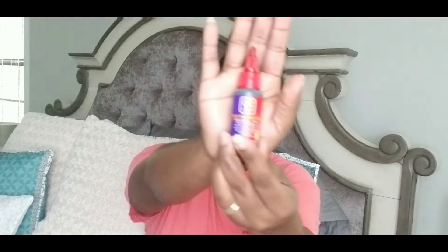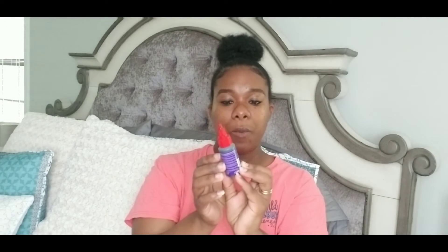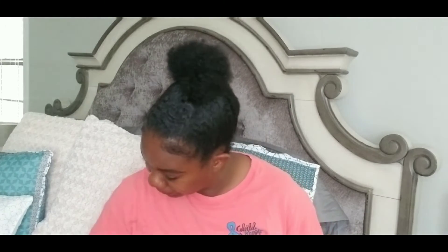I have some eyelash glue here. I wear falsies every now and then — usually on special occasions, or if I'm going out somewhere like the grocery store. I keep the glue just in case one flies out. You know how it is — you might be riding with your windows down looking cute, and the wind takes one side off. You've got to get those sides glued down really good.